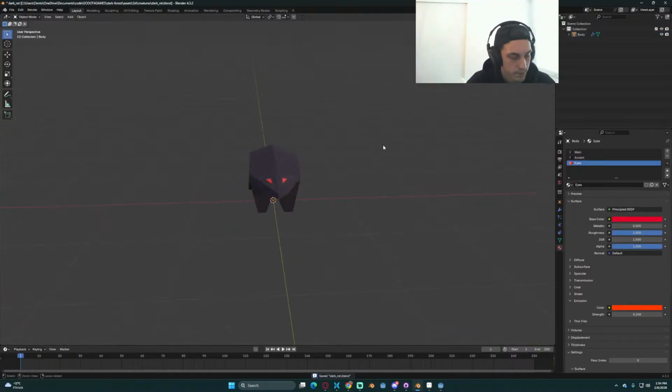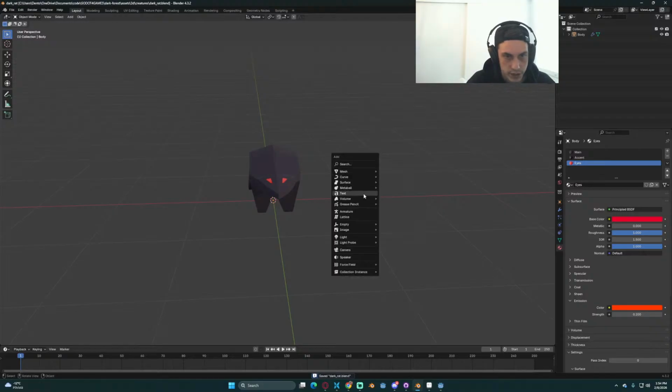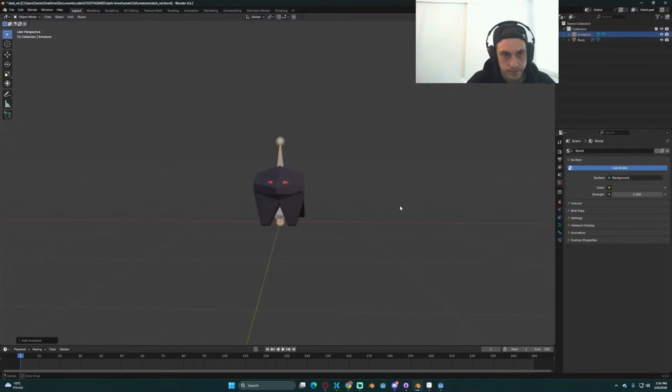Go to object mode. Do a quick Shift A. Armature.